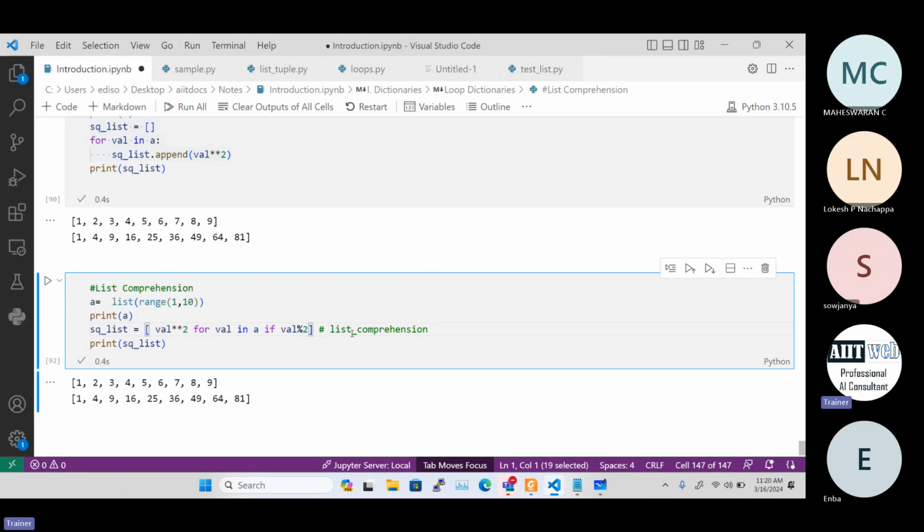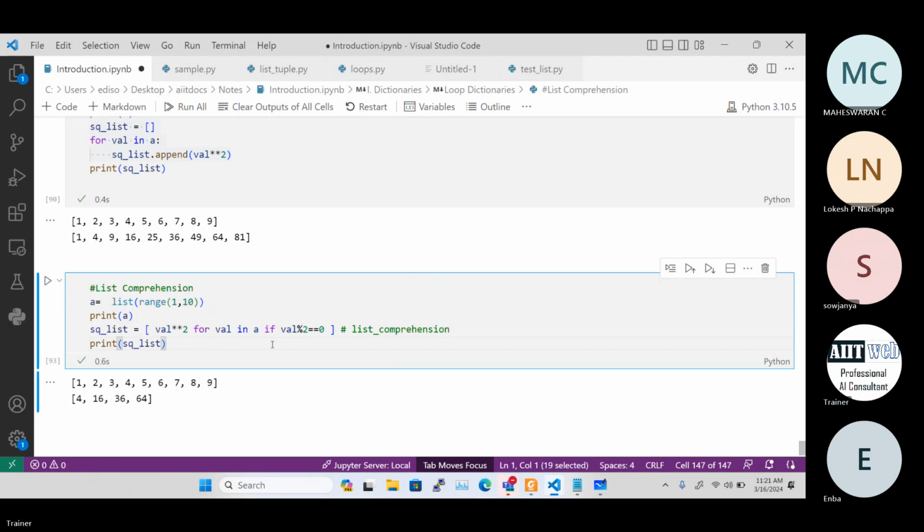Let me check, even I'm a little confused on this logic. Exactly divisible by 2, which means the remainder is 0, which is an even number, right? So here what we did is we are adding an if condition. Only the values which are exactly divisible by 2, only for those values we are going to do this operation. Other values we are simply ignoring.